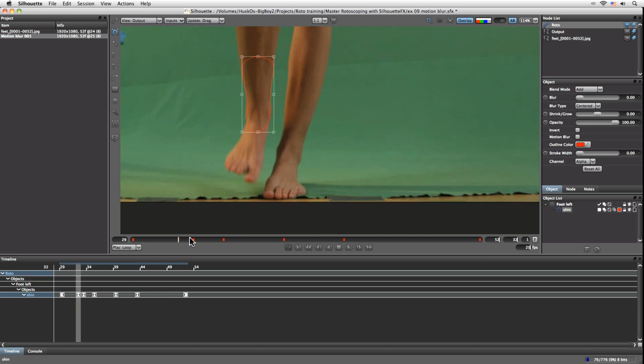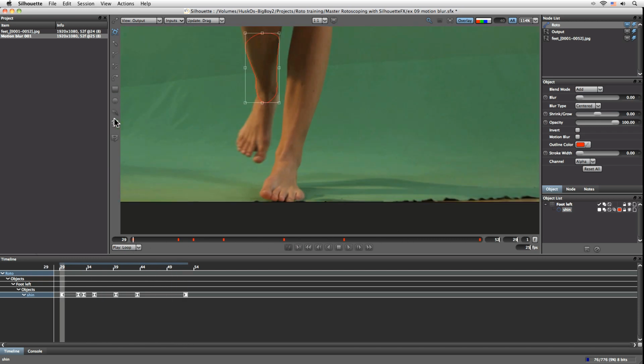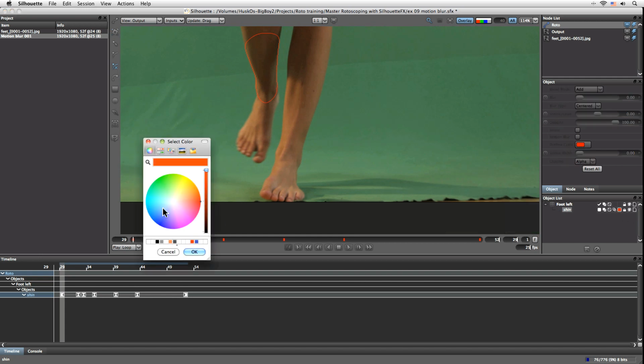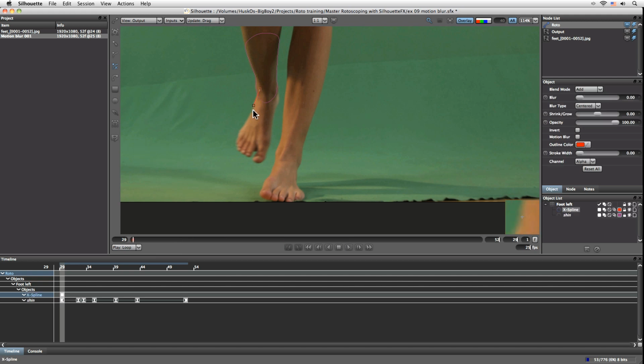Cool, that's looking not too bad for a quick one. And let's come in and lock that, change the colour of that to something a bit darker. And come in and do the next bit. And this bit here is going to be the main foot. Again, using the X-spline there just to describe this shape.